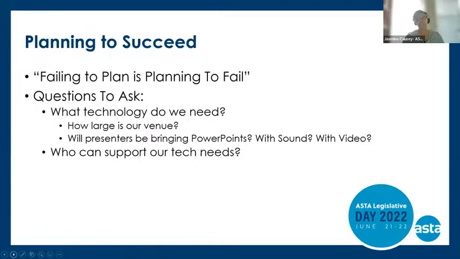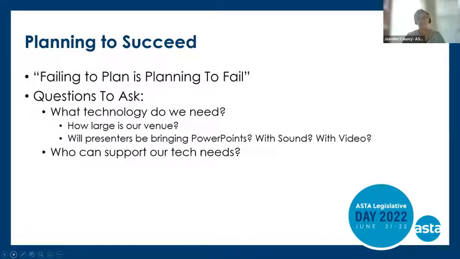For example, if you're presenting to a smaller room, I would say one that holds probably about 25 people or so, you may not need a sound system in order to do so. However, once you start to get larger than that, you may want to consider a sound system in order to help make sure that all attendees can hear what's being said during the presentation. This is going to ensure that everyone has a great time at your meeting.